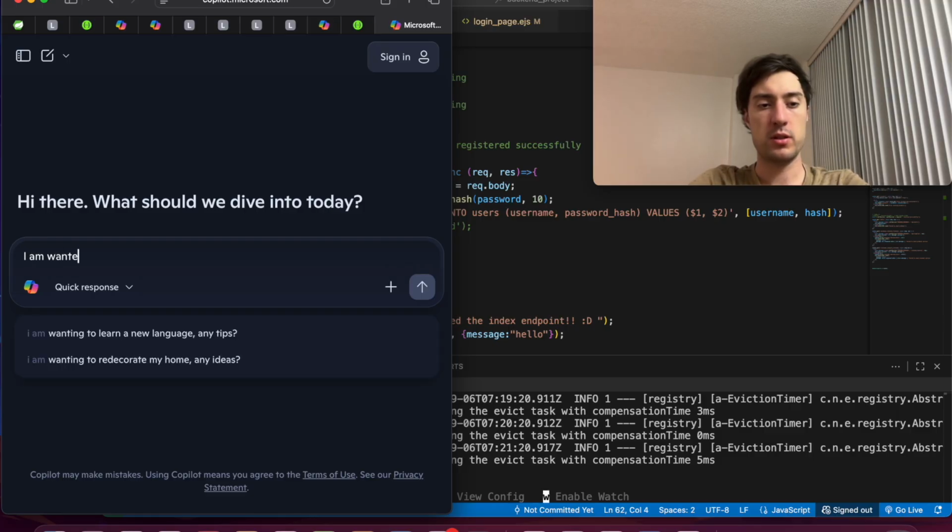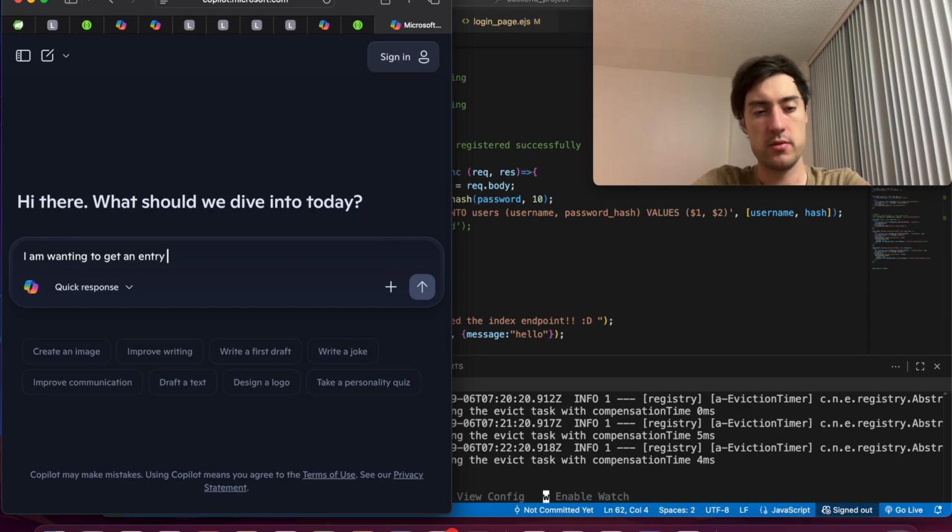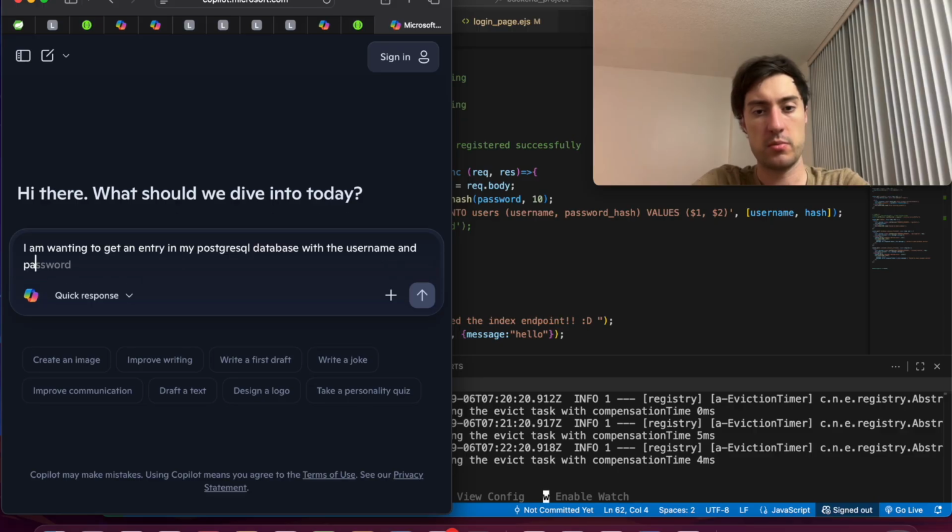I am wanting to get an entry in my SQL or Postgres database with the user name and password. Okay.